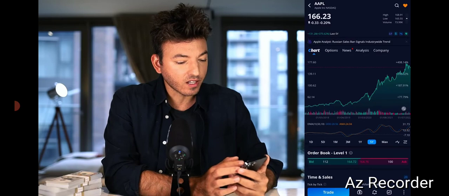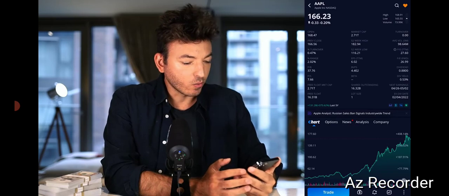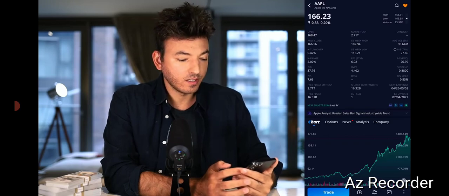Now at the top right corner, you'll see high, low, and volume. These are just really quick details of getting a quick picture of the stock. But if I click right here, you can see all the information now pop up on the stock. And now you can see where the previous close was, the 52-week low, the market cap, 2.71 trillion.